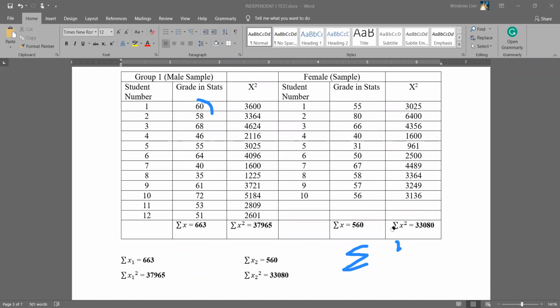Please, sir, if we have exams, will a table be given to us, or we'll have to create the tables ourselves? The only table that will be given to you is the one you saw in the question. So it means you have to create columns. If you like to solve x squared, you have to do it yourself.